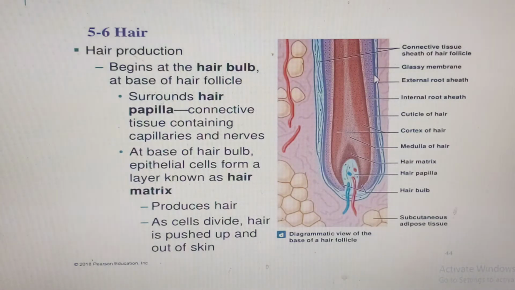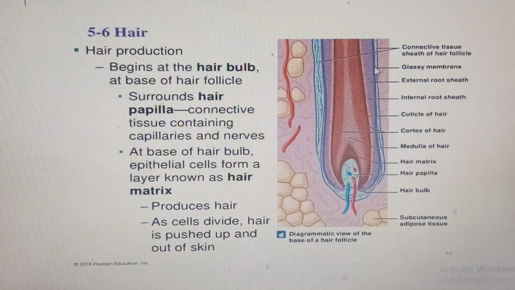Then if I go beyond that, surrounding the internal root sheath, that becomes the external root sheath. But look at it. This external root sheath extends from the skin surface, all the way to the hair matrix. As you can see, it will extend all the way to the hair matrix, and even beyond that, it will go towards the bulb of the hair. So this is the external root sheath, from the skin surface, beyond the hair matrix, and even towards the bulb of the hair. So please get to know that.